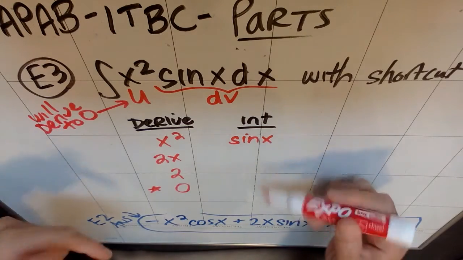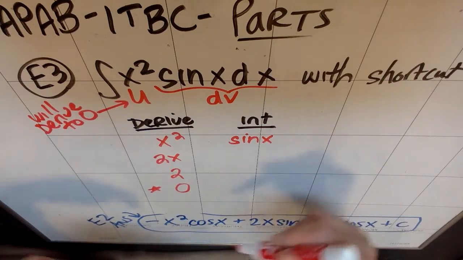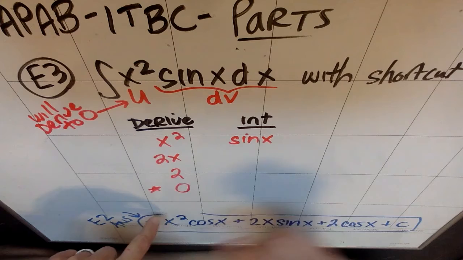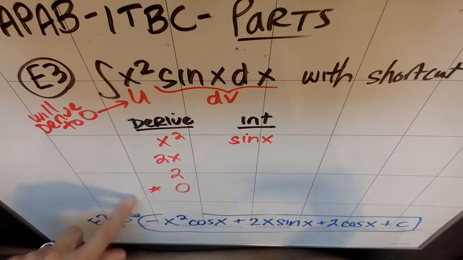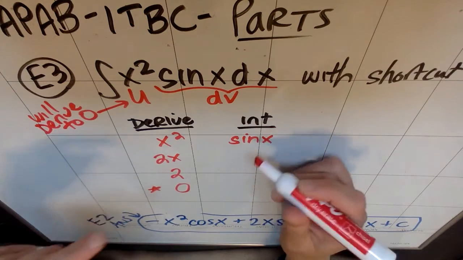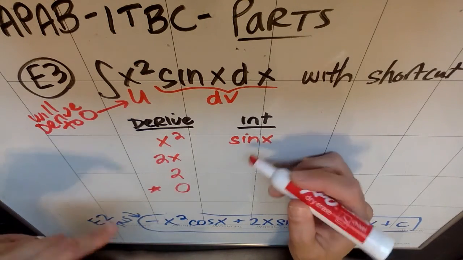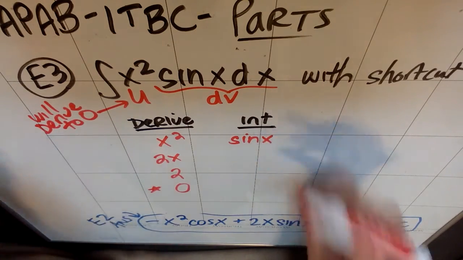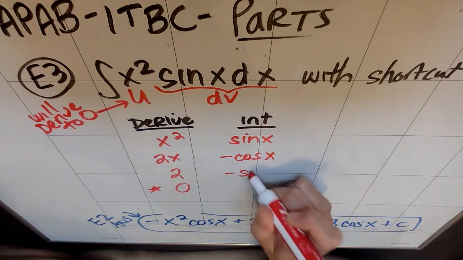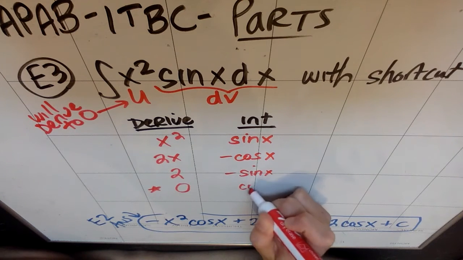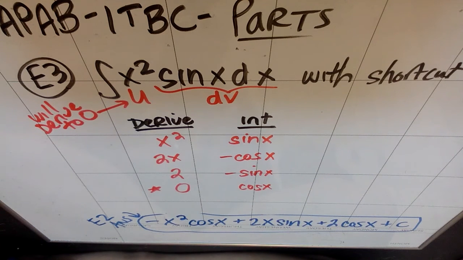I'm then going to do the same thing on the integration column. I'm going to integrate until I get to that same row where my derivative zeroed out, which is, again, why it's important that to do this trick, you have to hit 0. Otherwise, you'd just be deriving forever. So I'm going to integrate, so when I anti-derive, I'm going to get negative cosine of x, negative sine of x, regular cosine of x. Cool. Okay. So now here's the part you have to memorize, right?